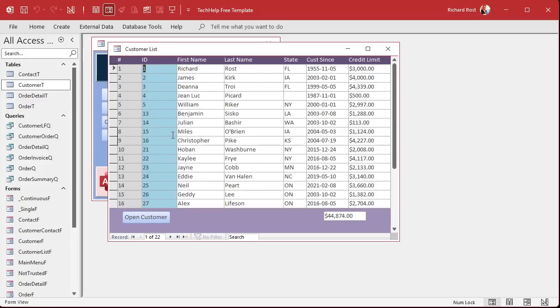Now, those of you who've been with me for a while probably have a couple things ringing through your head. First of all, I try to pound into your heads not to use these DLOOKUP, DCount, DSUM functions in continuous forms or queries, right? Because they are slow. Because for each one of these records, it has to calculate and count all of the other records in the table below it. So that is not by any means a quick calculation. The fact that it seems like it's instantaneous is because I only have 22 records in a local table.